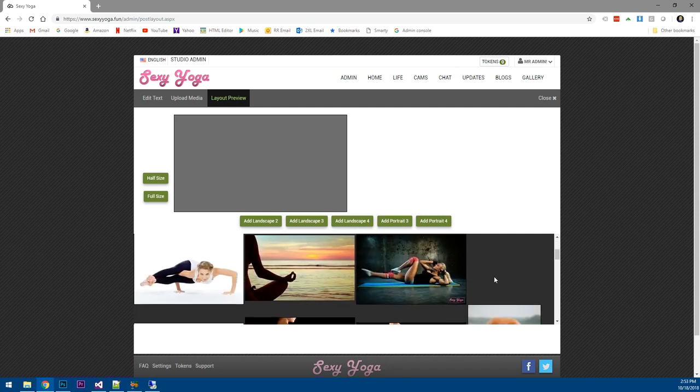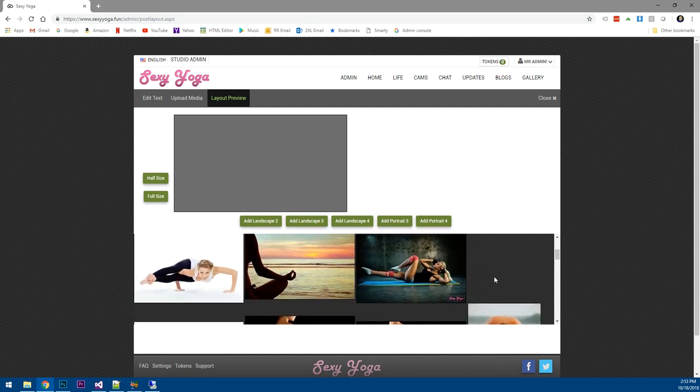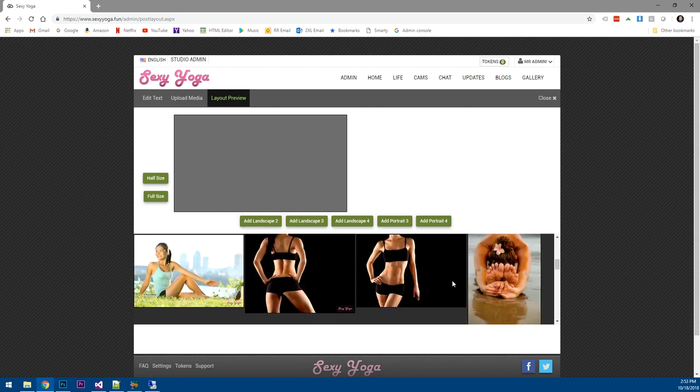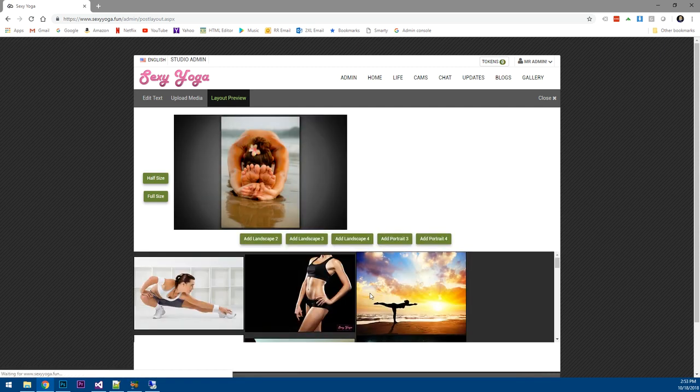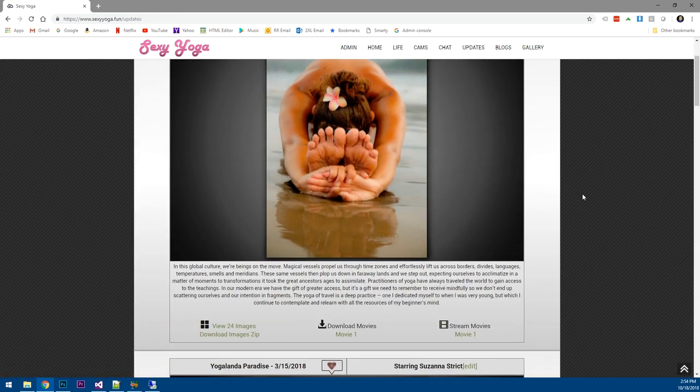What's the primary image that we want to show for this update? So typically you want to pick a landscape image, but if you happen to pick a portrait image, we will go ahead and render out a custom background for you. So this is actually a landscape picture now with a nice drop shadow and a gradient back there. And if we go to the updates page, that's what you get.